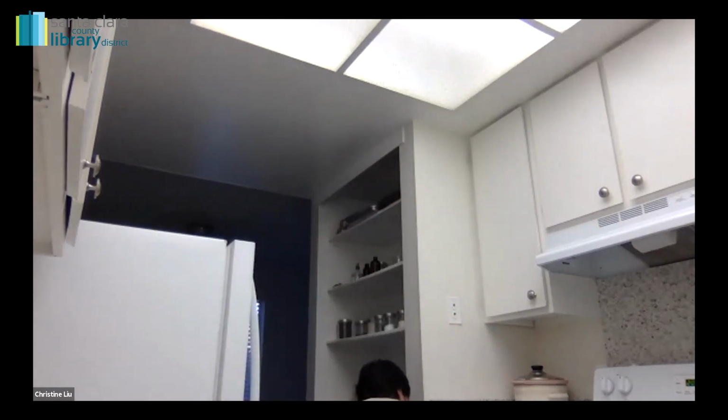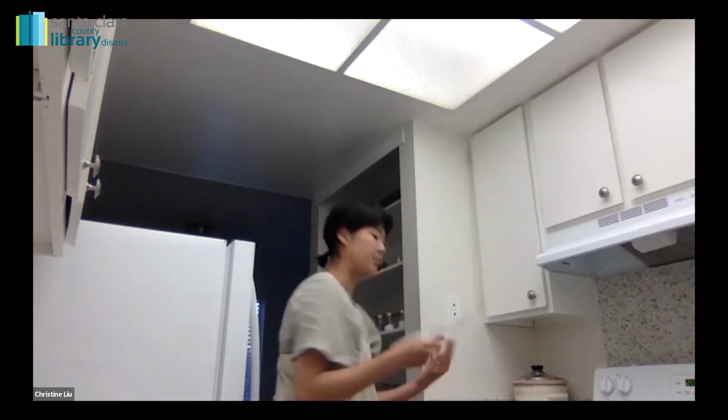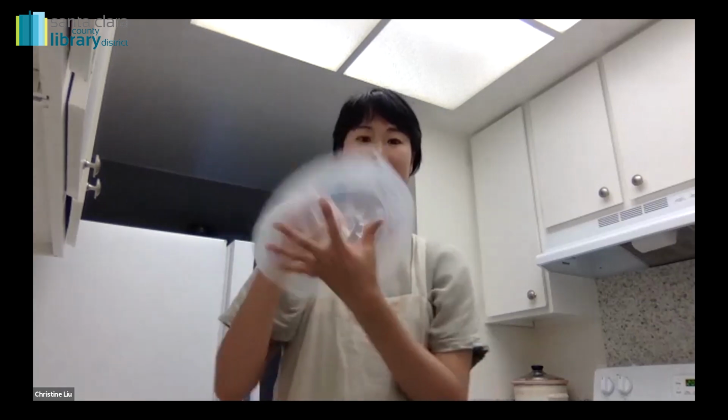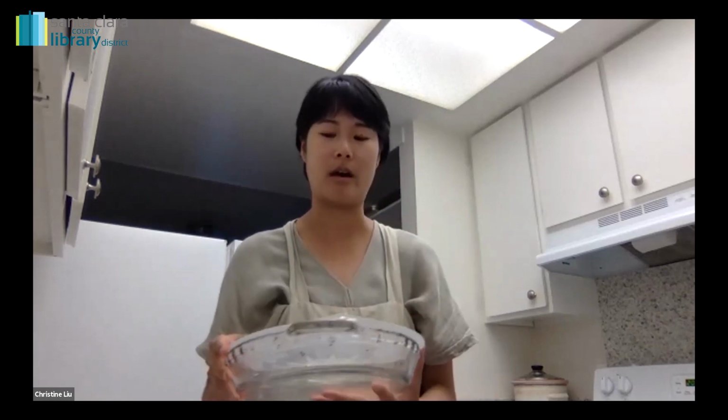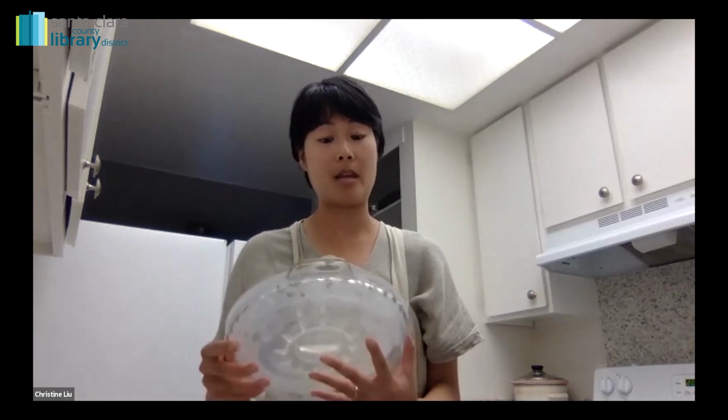Otherwise, this is another cool thing as well. Also from Simple Ecology, it's a silicone lid. It can be recycled with them as well, and you can just cover like so. Yeah, so that's another option too. Otherwise, you could be even more thrifty and just use a regular pot and lid. That could work too. If it's just plain metal, it should be fine.